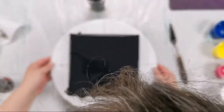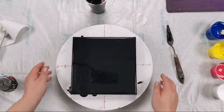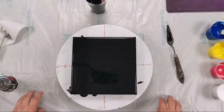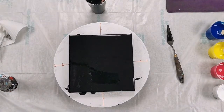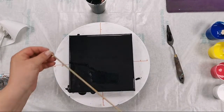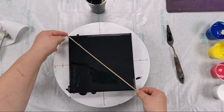What is this? This is just a plastic bag. For garbage, plastic bag. For trash, for garbage. I don't know which is the right word.